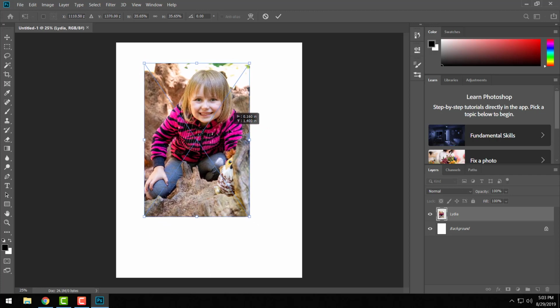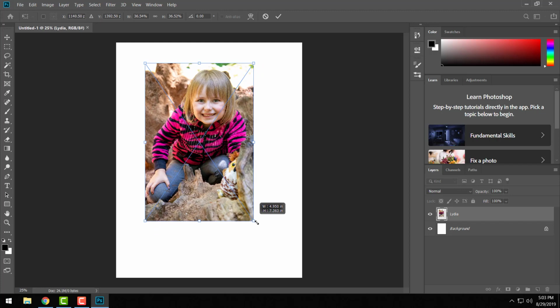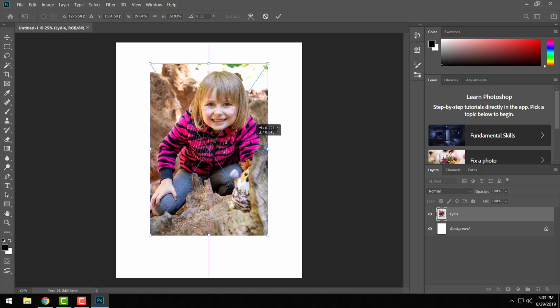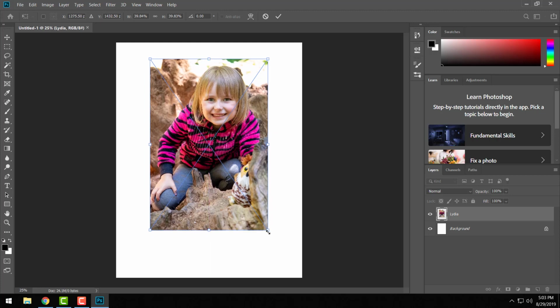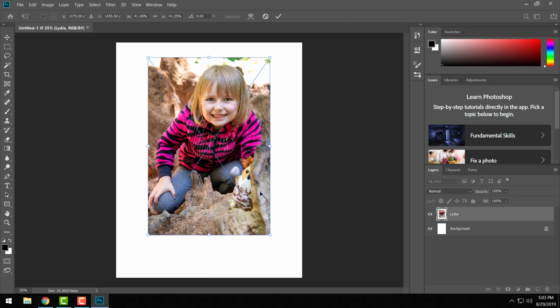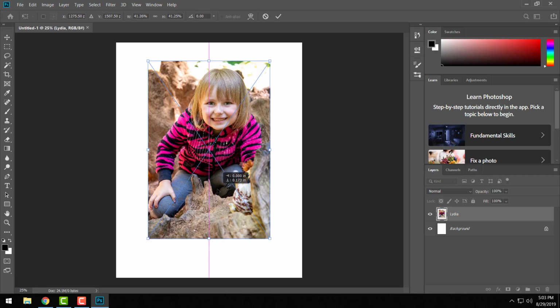So now you no longer have to hold down the Shift key. It just automatically does it. In fact, you have to hold down the Shift key if you want to distort it. So it's kind of nice. Now it no longer gets distorted by default. So we'll go ahead and resize our image, decide where we want to drop it. And once we're happy with where it's at, we can click the check box right here, or the Enter key on our keyboard, and go ahead and confirm that that's how we want it.